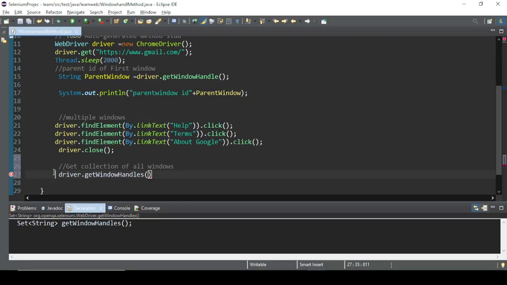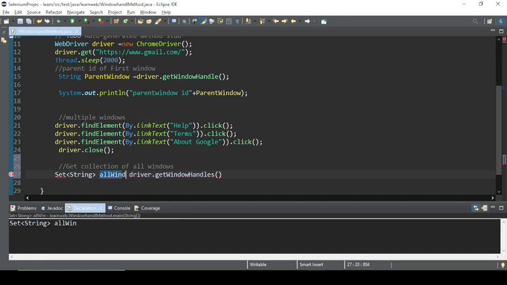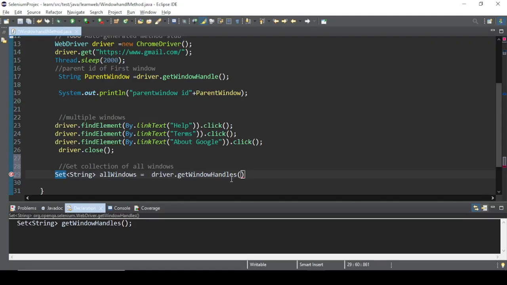Okay. Now import this from the Java util package. Now I'll print.